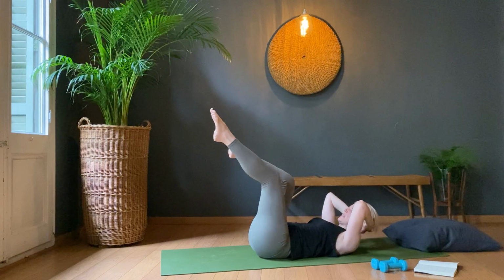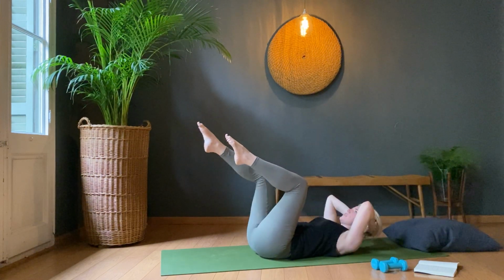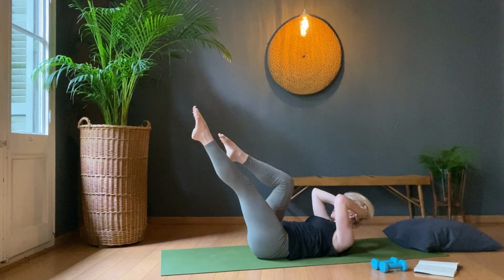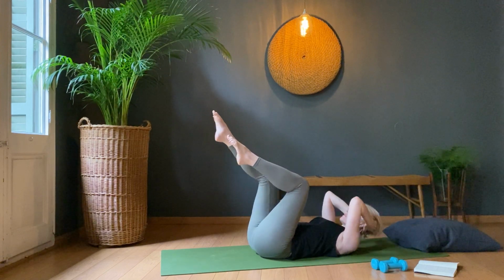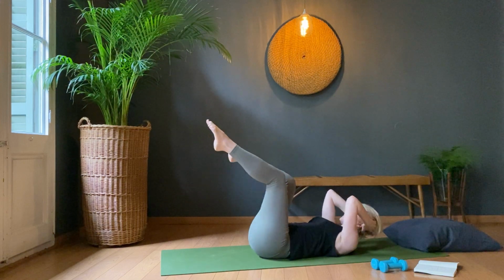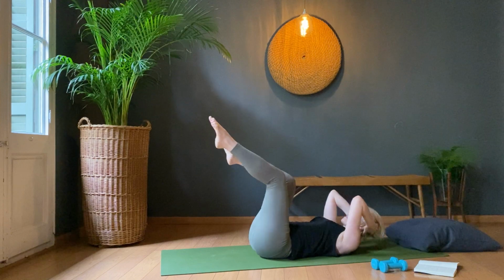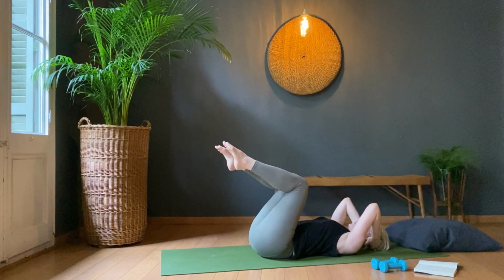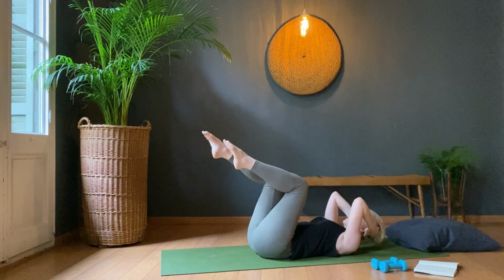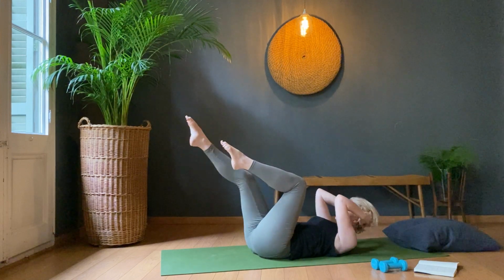We lift the leg and extend one, extend two, changing sides. Three, four, five, six, seven, eight, nine, ten.